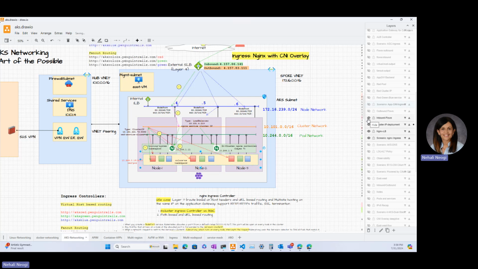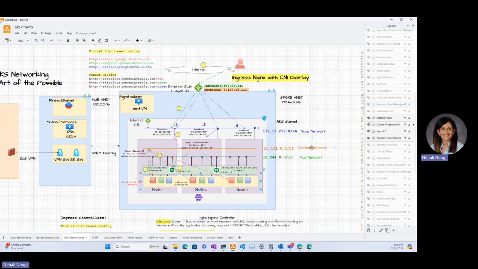So inbound, if you follow along with me, this user will connect to the load balancer. Load balancer would then have the backend as one of the nodes. And then from the nodes, it would route the traffic to the nginx pod or the ingress controller.